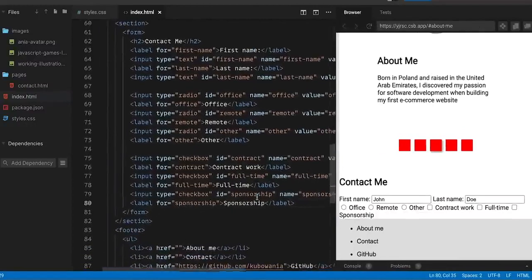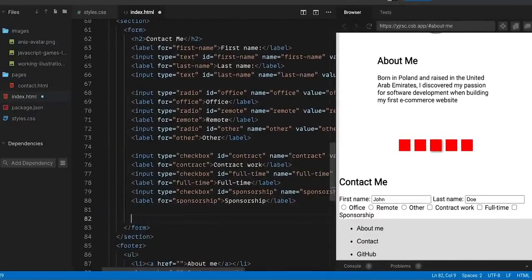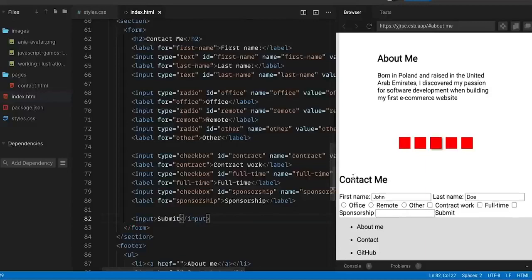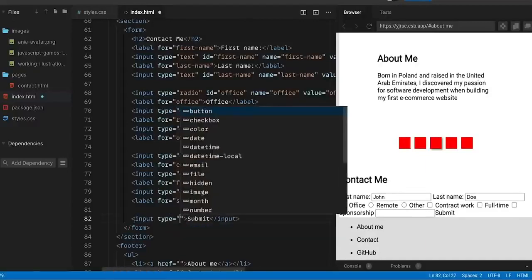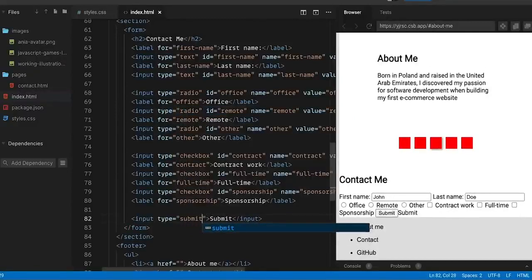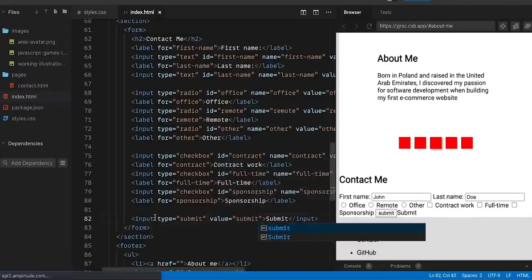We now need an on submit button. And this again is going to have to be an input. So there we go. Submit. So we've got a button here. Type submit. Value submit.